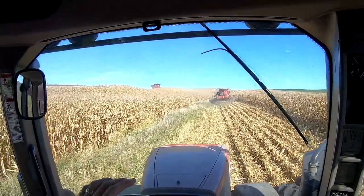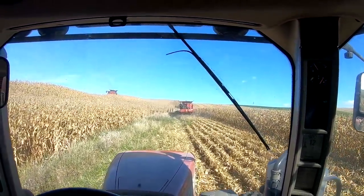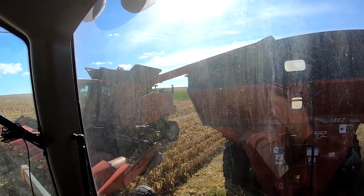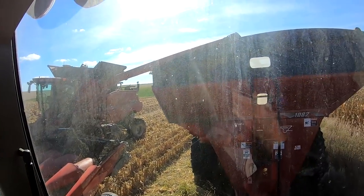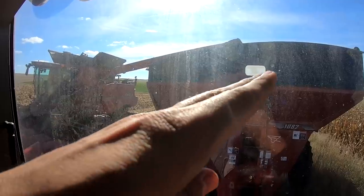You can definitely tell how hilly it is here. Camera does not give this justice, but Pat's like this, Curtis is like this. Big old valley that runs through this. Very steep country here. That's why we like Case IH, because before 2020, John Deere had a really shallow unload auger angle. Case was always higher like this. If we had a Deere, we wouldn't be able to do this, because you guys can't see it, but basically the unload auger is just barely above the grain cart right now, because he's at a hill like this, I'm at a hill like this. It's just something we have to do with the hills that we farm, because it's not easy farming, that's for sure.